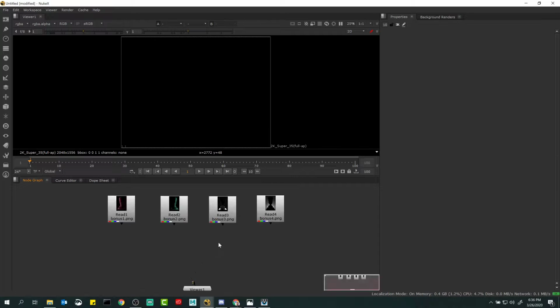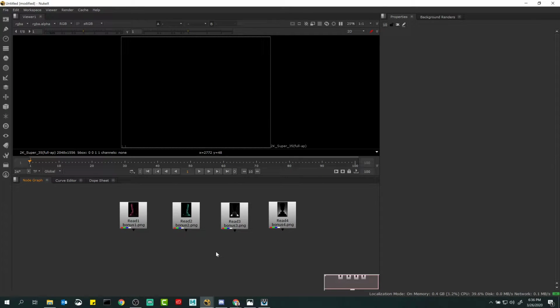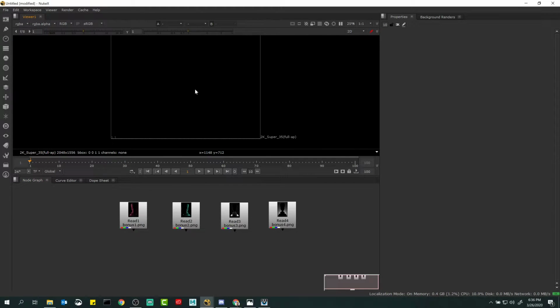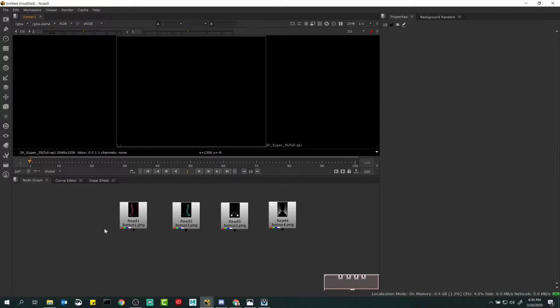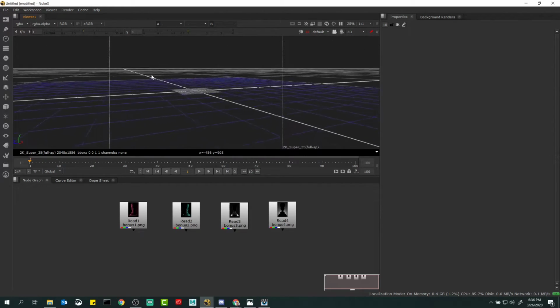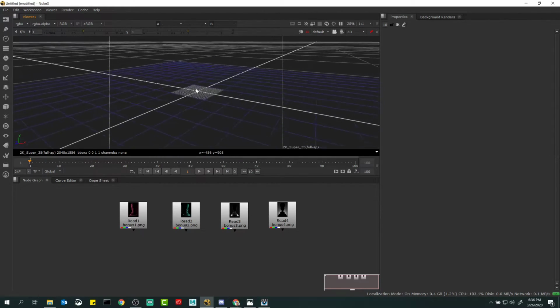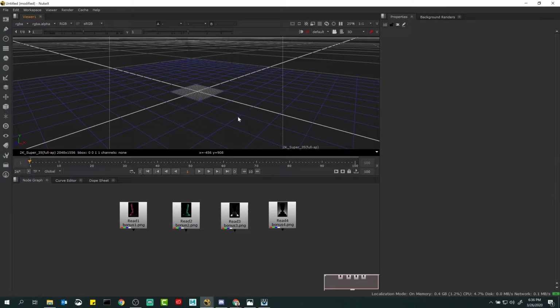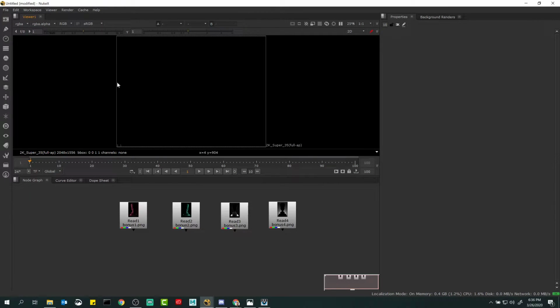As long as you know about zoom and the move around thing with Alt left, you're going to be able to navigate through Nuke. This is the same thing. This is eventually where we're going to see the image. Alt left, middle mouse, so it's the exact same controls because you're only working in 2D. Now there is a 3D part of Nuke that you guys will learn eventually, which is kind of like Maya, where we can import stuff and set up lights and create new renders in here, but we're not going to get into any of that.